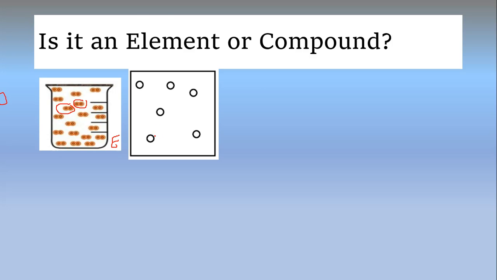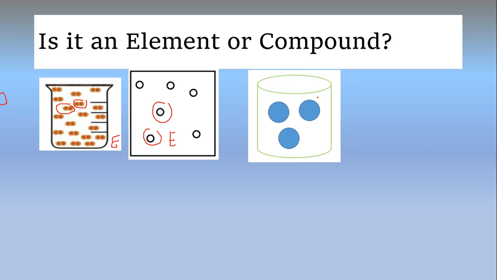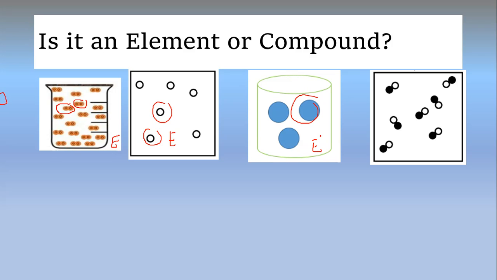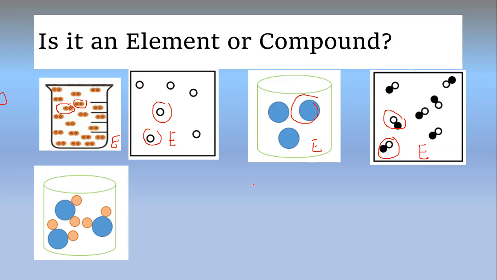This one here, I'm hoping you see again, they're all one type, so therefore it's an element. Over here, same thing again. Mix them up, Miss Carter. I know, it's still an element. And over here, what? Still an element. I'm starting to wonder, did I put any compound examples at all in here?